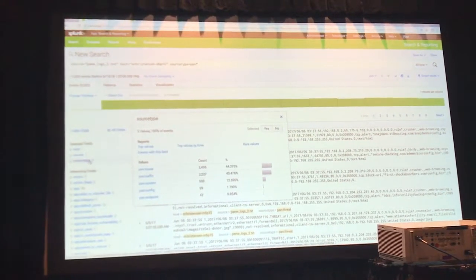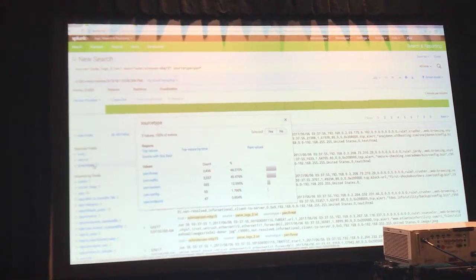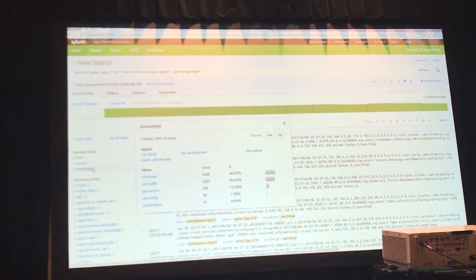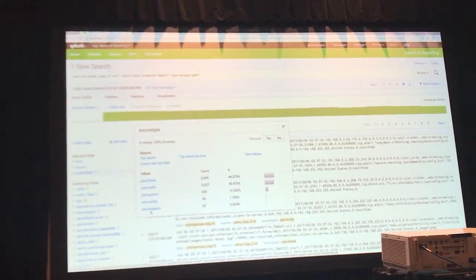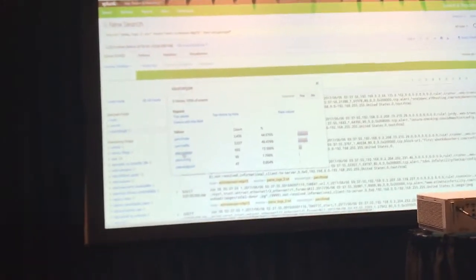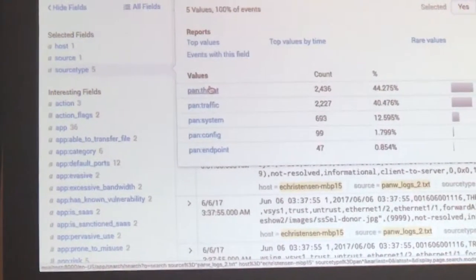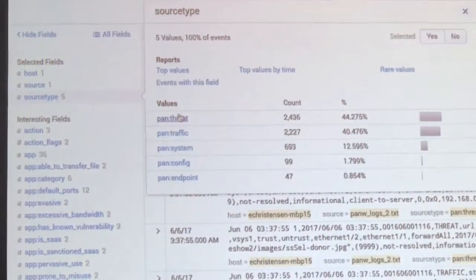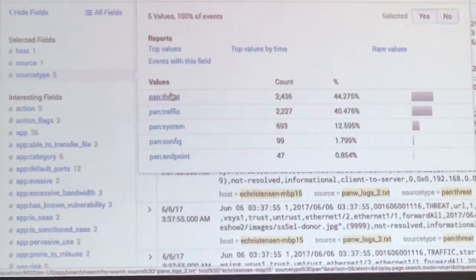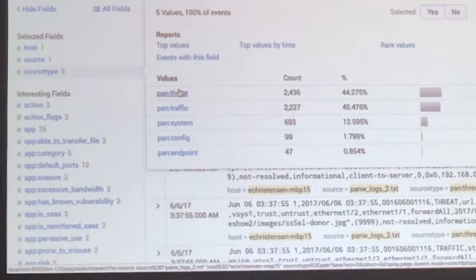As the pan data comes in, the TA is configured to automatically recognize the pattern of the event and resource type that data to one of 5 options, so that each event that's an endpoint event or a system event or traffic or threat is source typed as a unique source type appropriately, so that you get all of the fields for that unique source type appropriately, which is pretty amazing.